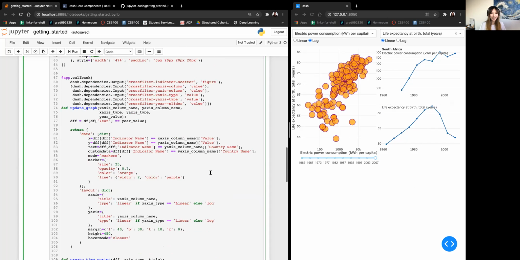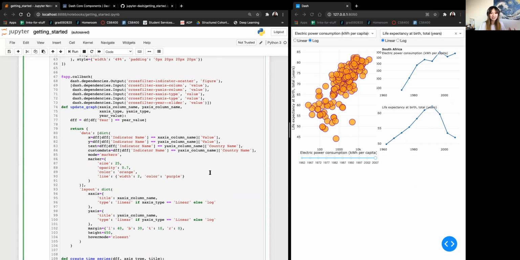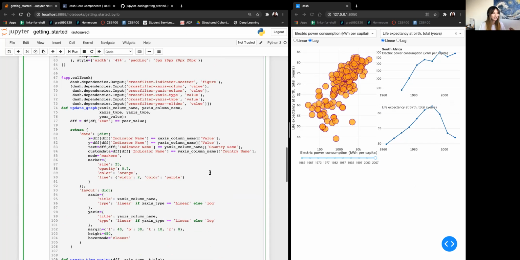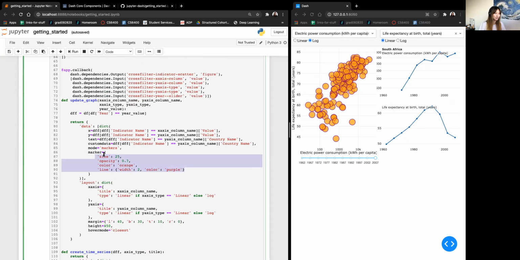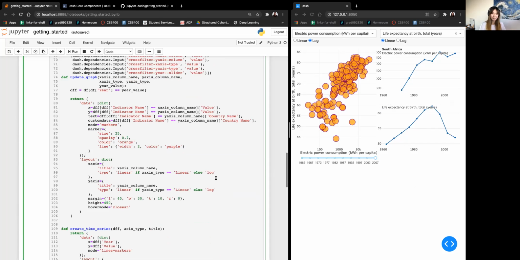But a lot of this is add-ons, and each of these Dash core components has a lot of possible customization features, styles, colors, options even. For example, these are the colors of the markers. There's a lot of code that is not very essential to your dashboard in this sample code.